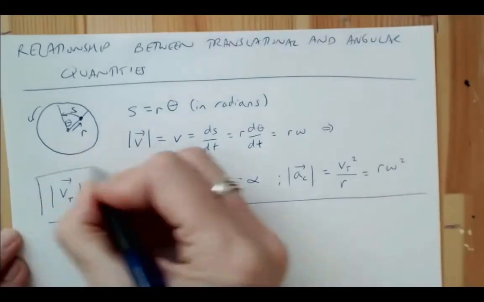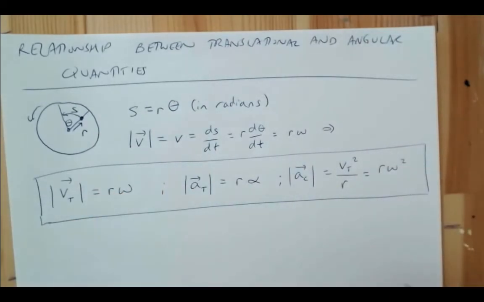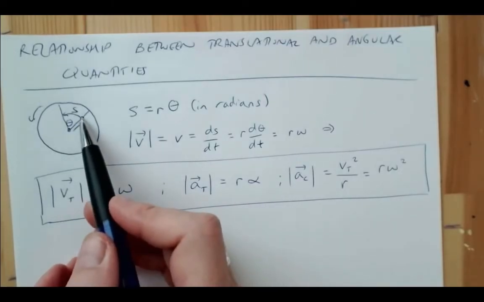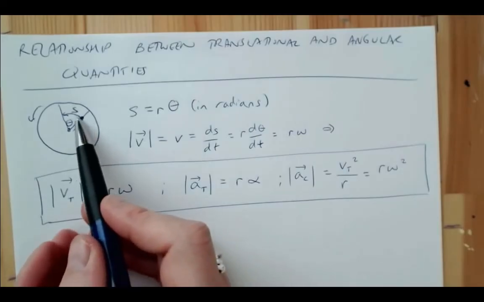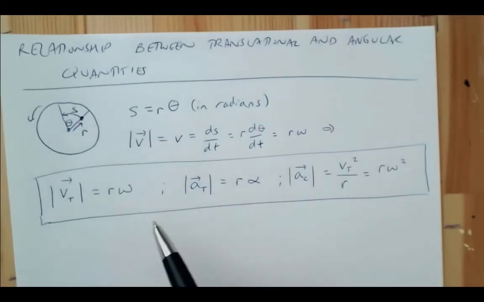And so these equations are very useful, as we'll see, and we'll come back to them here and there in problem solving, because you have a direct translation between, say, a point on a rotating object and what's happening in terms of its center of mass, its translational motion, and what's happening in its angular motion.